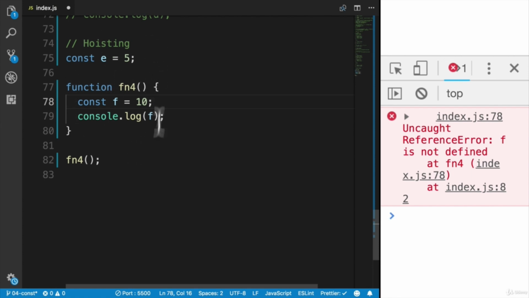This concept is very important, and we will get back to it in just a couple of lessons, where we will discuss variable declarations using var, let and const, and hoisting. But now let's move on, and next let's talk about the following: when you should use var, let and const.